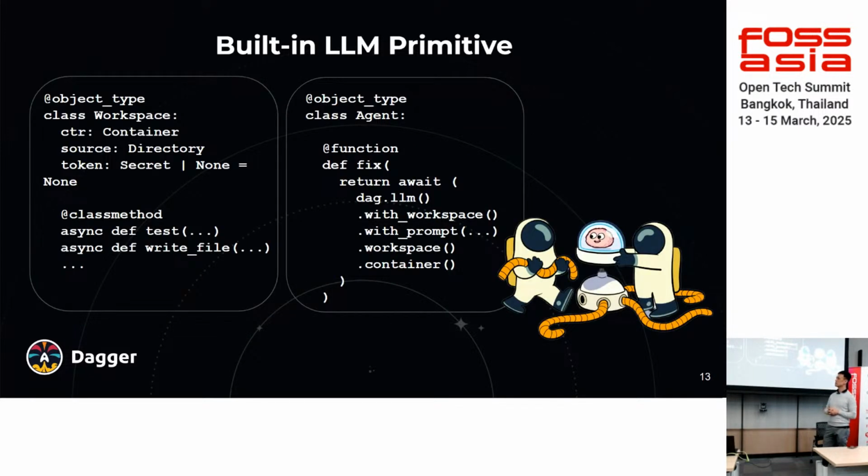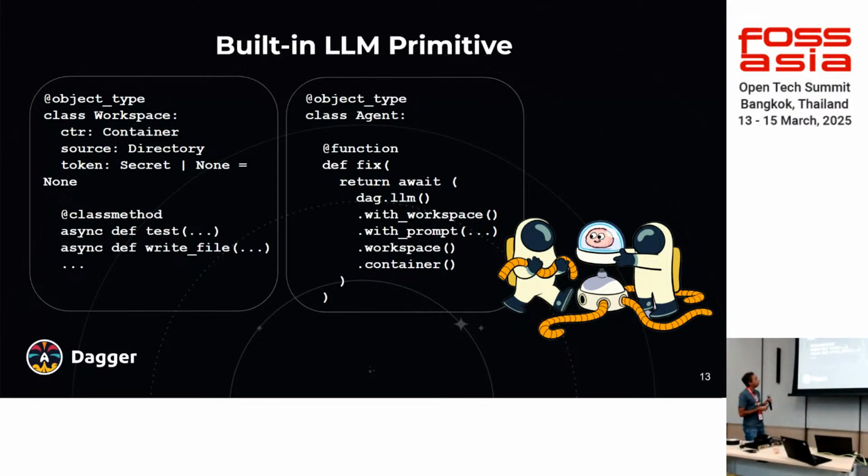I want to spend a minute talking about our LLM support. This is just a couple of code examples. As I said, we have native LLM integration with almost all the models available right now. The way it works is that you can create a Dagger agent which connects to your LLM, as you can see in the right box, and you give it what we call a workspace. Usually that's going to be a container or a set of containers, maybe with your source code or assets that you want to operate on, and you give it a set of tools, and those tools are Dagger functions.